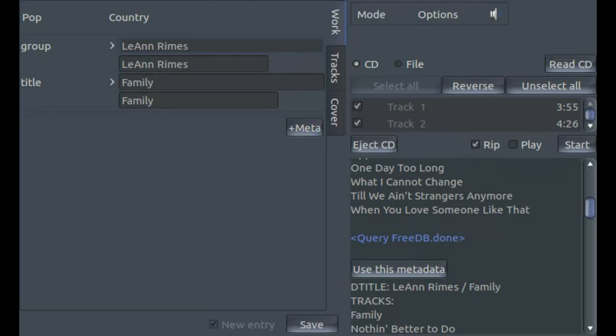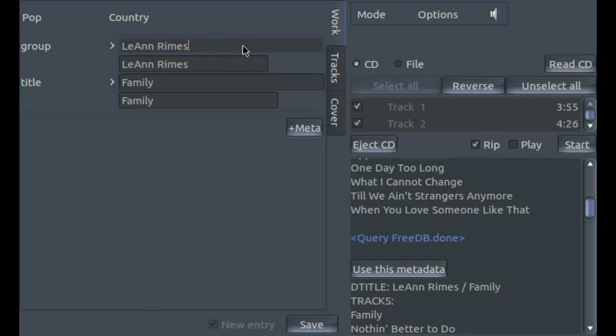You probably noticed that the metadata fields on the left come in pairs. The reason for that is that the first entry in each pair is for the full version of the metadata, which appears in play mode, and the second entry is used for the short version of the metadata, which appears in select mode. WAX has algorithms for computing the short form from the long form, and the algorithms vary depending on the genre. In the case of pop music, WAX simply copies the long form to the short form, so whatever I type here appears in the short form. In other genres, the algorithm is different.